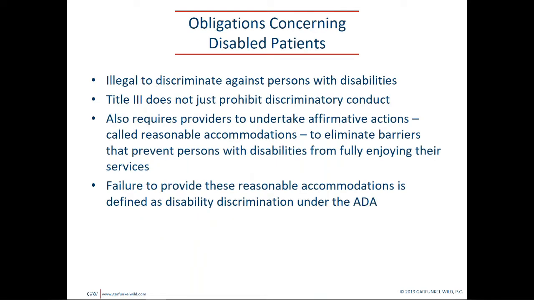Let's now focus on Title III of the Americans with Disabilities Act and really what obligations it sets up for persons who are disabled. So broadly, Title III of the Americans with Disabilities Act prohibits discrimination against persons with disabilities. And there's a definition of who is disabled. You're disabled under the Americans with Disabilities Act if you suffer from a condition that impairs one of the major bodily functions. So, for example, deafness, blindness, problems ambulating, diabetes, high blood pressure, all of those things can be considered disabilities under the Americans with Disabilities Act. It's a pretty broad category.